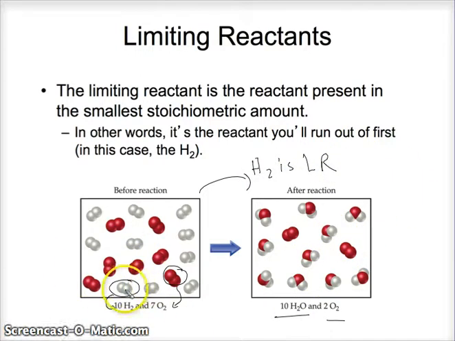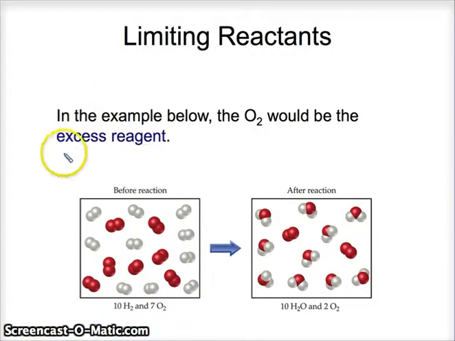If all of my oxygens had reacted, how many more waters would I have had? Well, 1, 2, 3, 4. I would have had 4 more. Since there's stuff left over, the oxygen is in excess. I have too much of it. The hydrogen has been completely used. There's no hydrogen over here, so it was the limiting one in terms of the product. So we see excess reagents, we see limiting reagents, and we go through and do that.